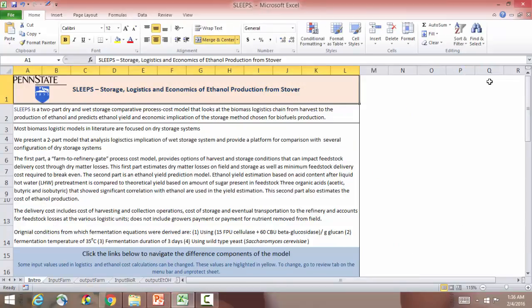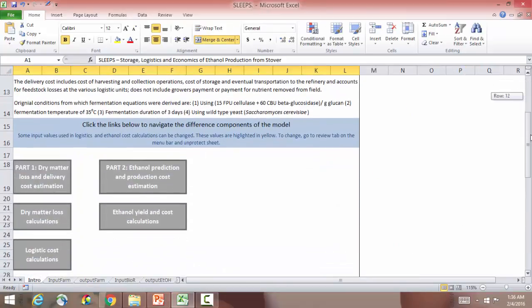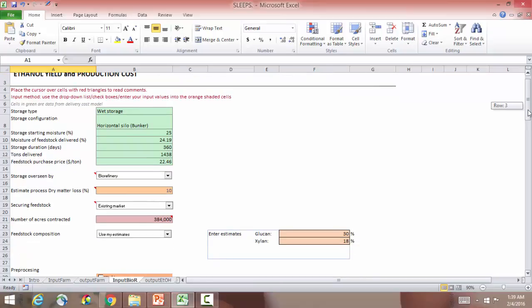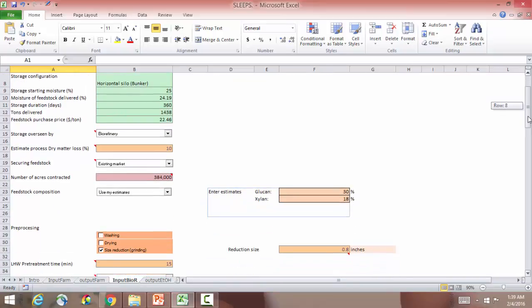Okay, so we'll go back to the intro page and try the second part of the model, which is the ethanol production. The second part of the model, the green cells we have here, are directly filled with input from the first part of the model. And then we'll just have a few more pieces of information required.